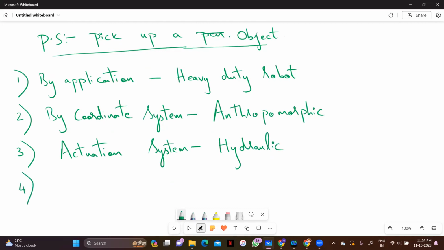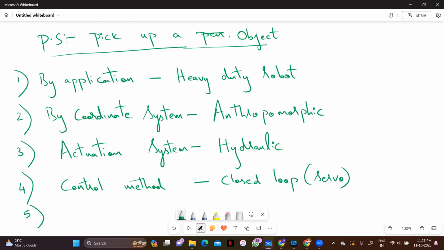The next one is the control method. I've already mentioned that I'm going to use hydraulic, which means I'm going for closed loop, which means I need a servo control.